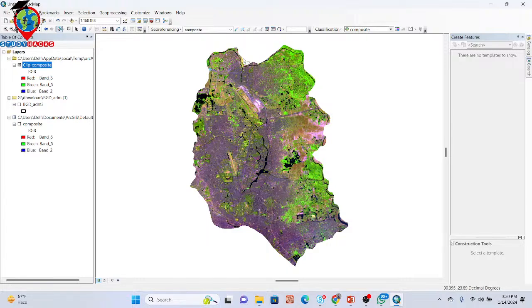So now we can get the study area only for my region, suppose Dhaka city boundary, and I can get my satellite images in here. So now I want to make a land use, land cover classification. I want to classify the water body, the settlement, the vegetation, and the barren land or fallow land. Further, I want to calculate how much area is available for vegetation and how much for barren land.